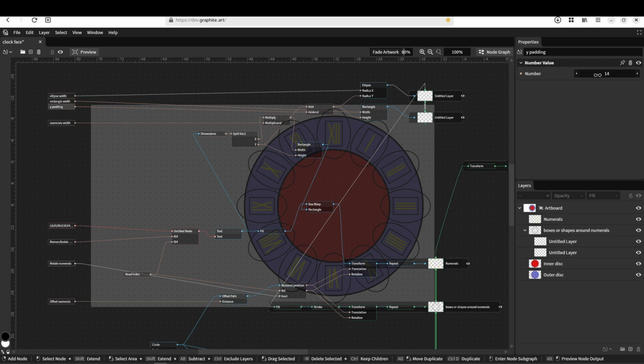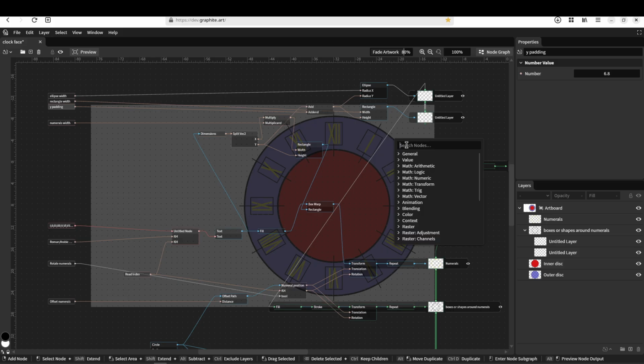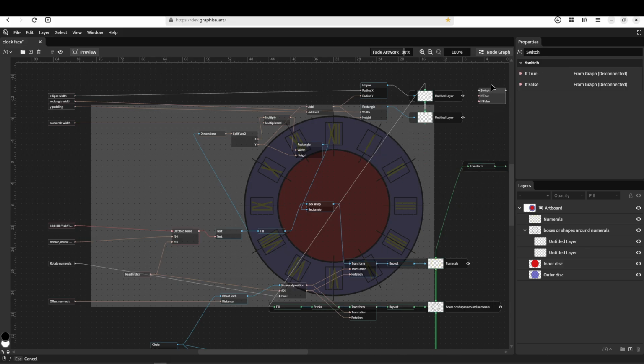So if I make the y padding 0, what I can do is put a switch in between, so this goes in there if true.